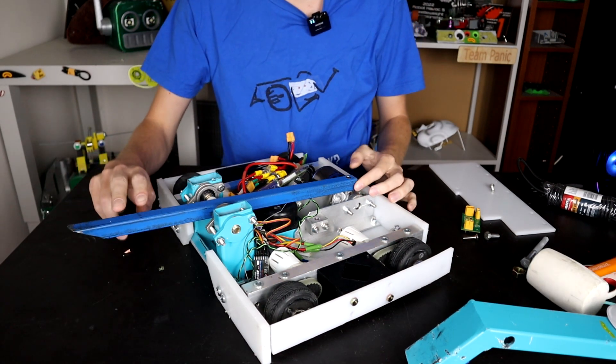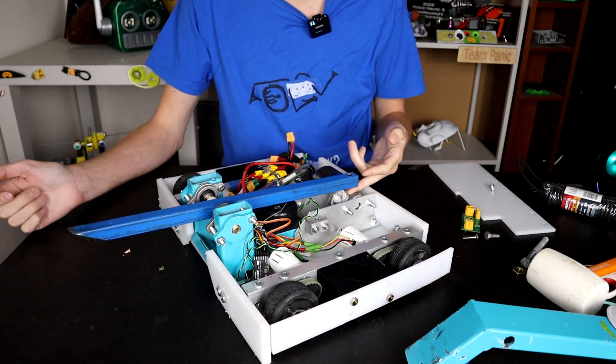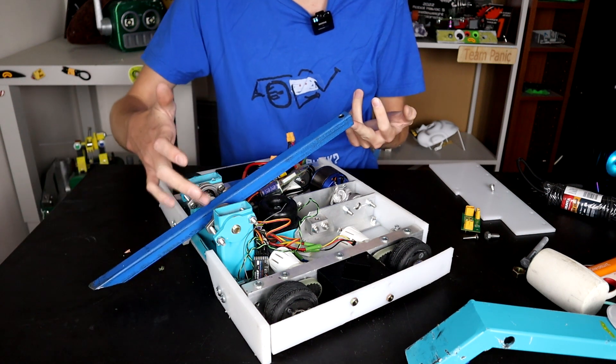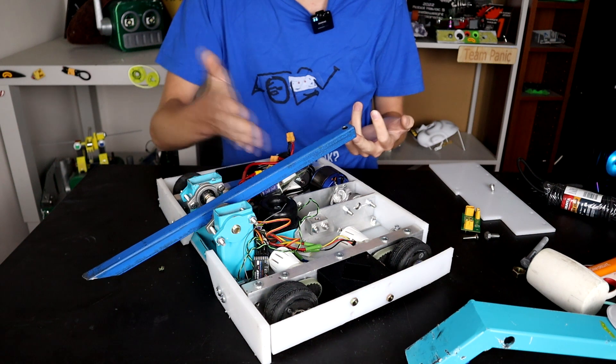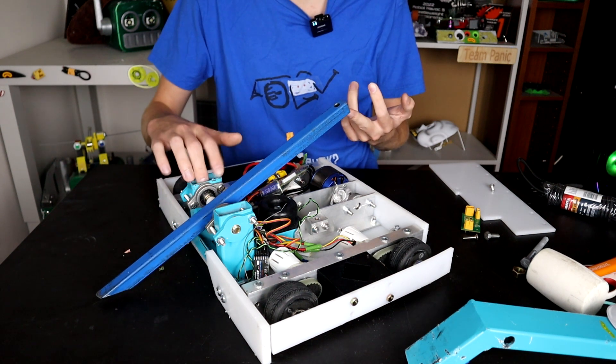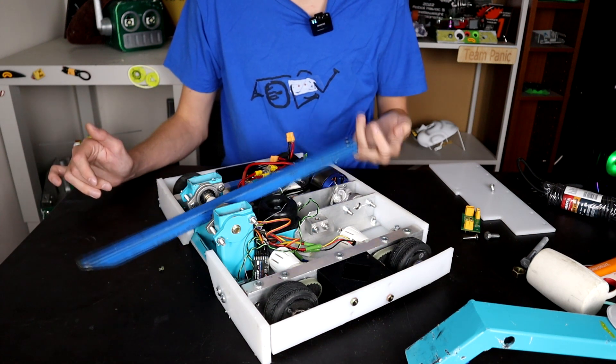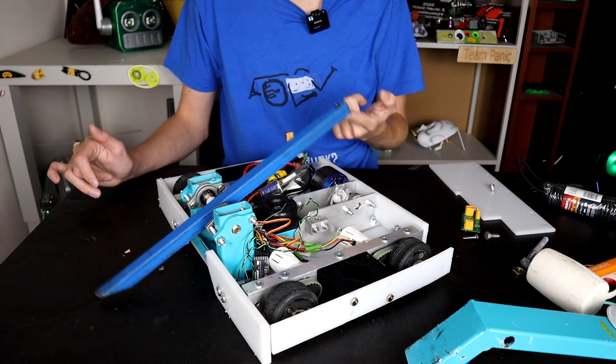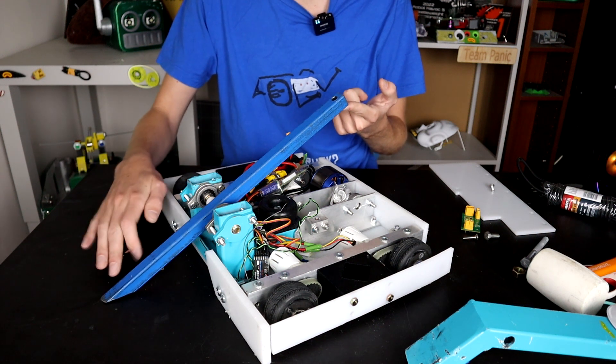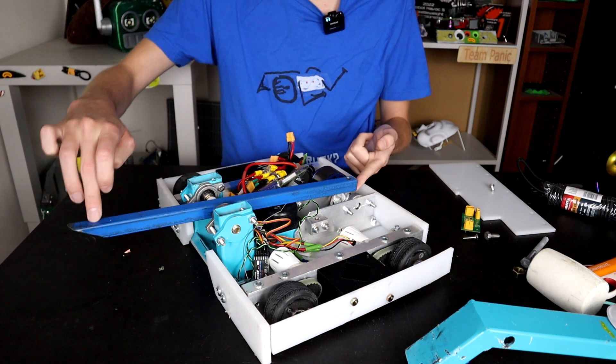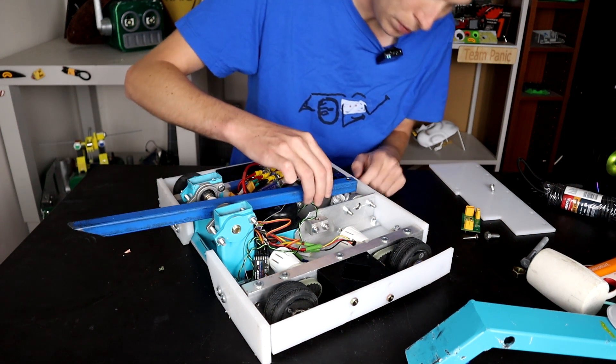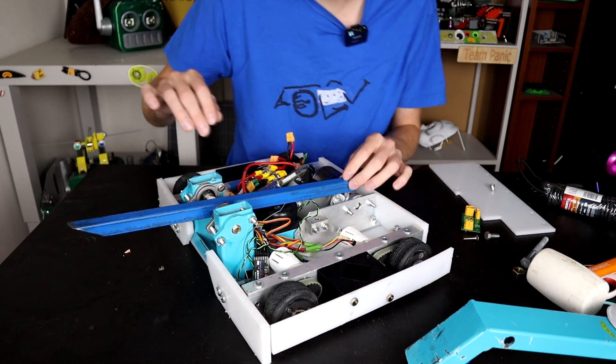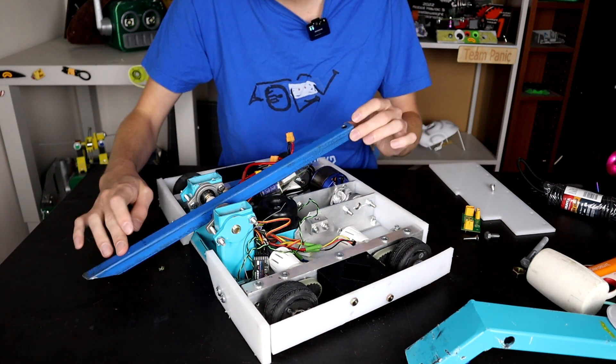Hey, now that is looking a whole lot better, actually, because we've got a whole lot more range of motion out of this. This might actually be the go. We may just literally move the entire system back a little bit so that the front wheels are kind of in front of this axle point. And use something like this. This straight bar definitely seems to be doing the job because look at that. That is so, so much more angle than we were getting before. We're getting a tiny little pop before. Now here we're getting a decent amount of travel before we're hitting our end stop, which is really, really good.